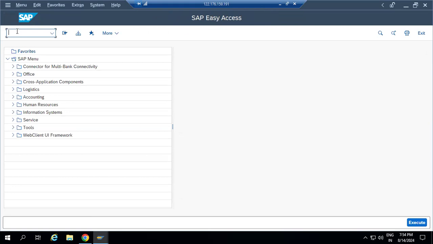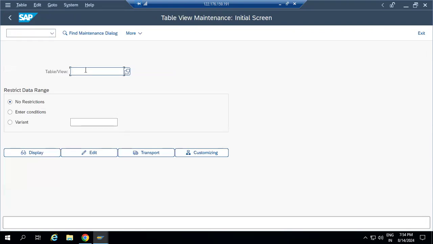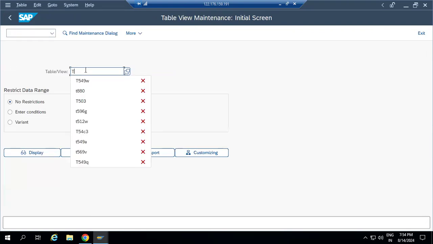We'll close it. What is the table transaction code? Can anyone tell me? SM30. See, there are two transaction codes which you have to remember. You can get into a table only through this transaction code. You can get into the program or report only through SE38, and SM30 is for all tables.